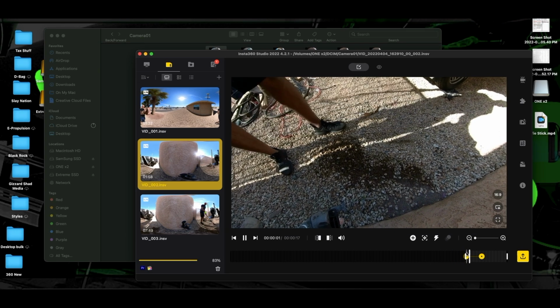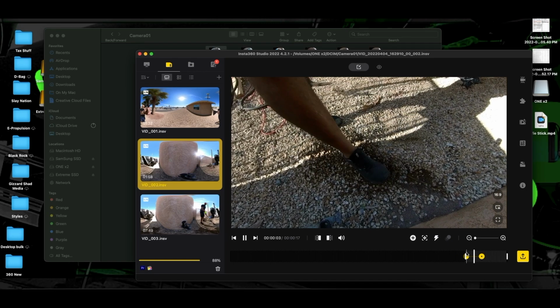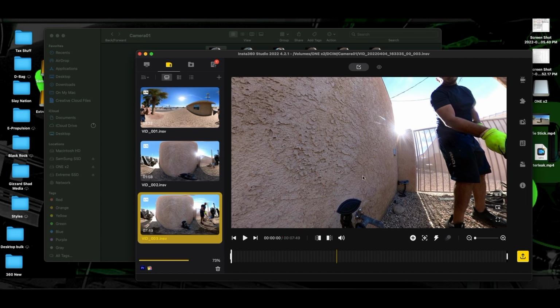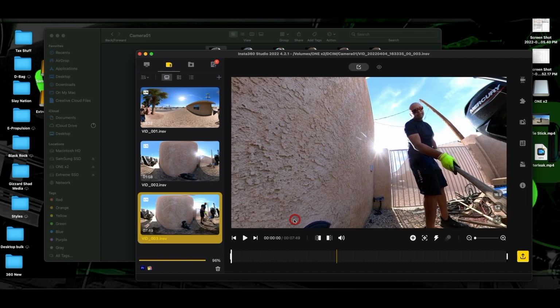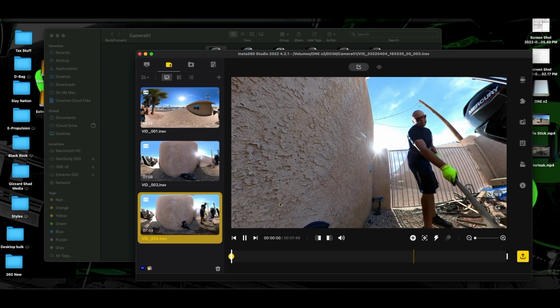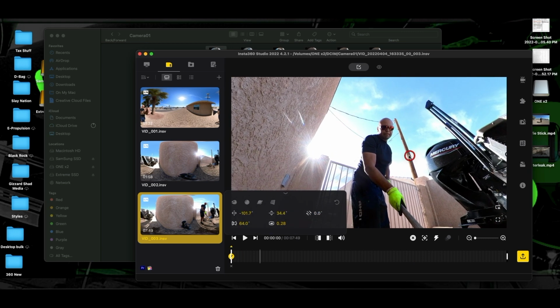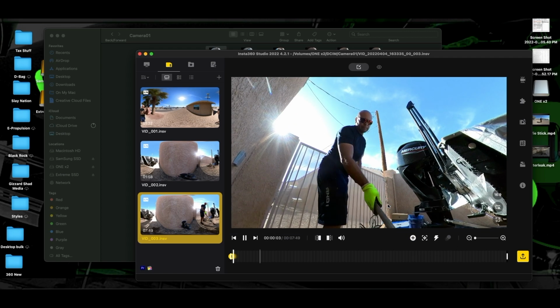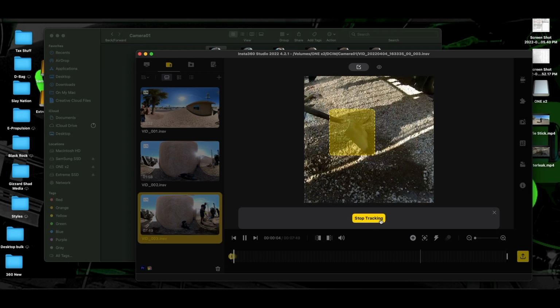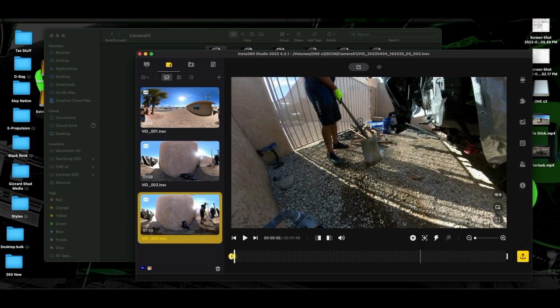Here we're going to go ahead and zoom it in just to give it a dramatic effect. Fast forward a little bit and you can see we're on a different clip of me actually realizing it's going to be a lot more work than I thought. When you edit this footage, make sure it's at the highest resolution, and when you're framing it in and out with the keyframes, make sure that when you're done using it, it looks linear. If it's too wide, it's going to fisheye, and it's going to look like you recorded it with a Ring camera from Walmart. It's not going to look good.